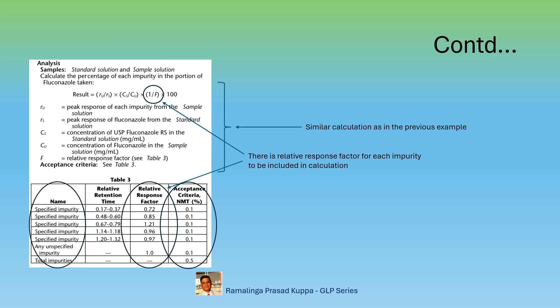The relative response factor is calculated when there is no isolated standard available readily. The response factor is the ratio of peak area of the impurity divided by the concentration in mg per ml. This response factor is further divided by the response factor of API, which is calculated in the same way. The relative response factor can also be determined by dividing the slope of replicate injections at various concentrations of the specified impurity by the slope of the reference substance or API.